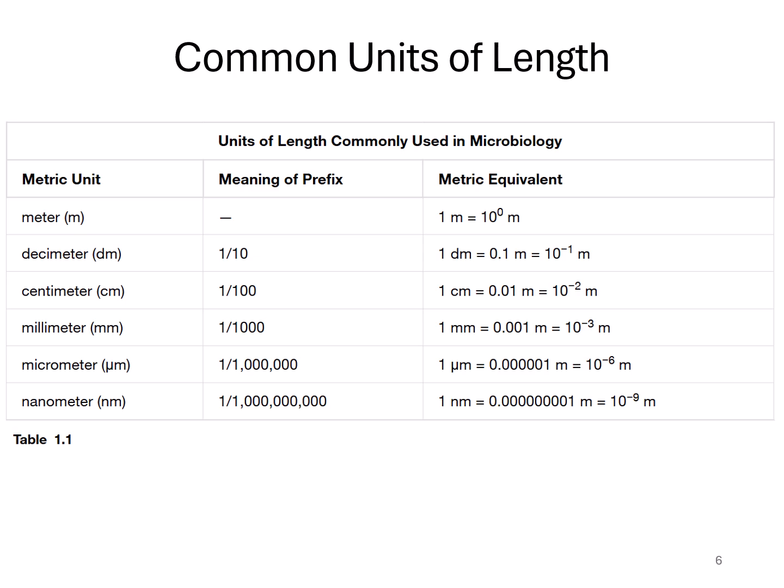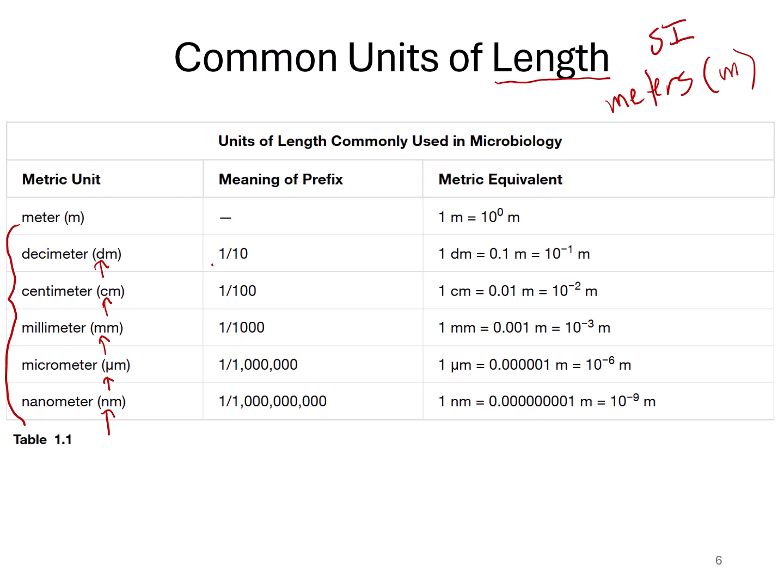In microbiology, just as we do in other science courses, we use the International System of Units. In chemistry, you might have used liters when measuring volume or grams when measuring mass. For length, which is my example for today, we're going to use meters, which is abbreviated with a small m. In the international system, we also have prefixes, which are easy ways to show how big or small a unit is by using powers of 10. Prefixes are added before the unit name or symbol. You can see very commonly used ones here on the left, and the prefix is always before the m that stands for meters.